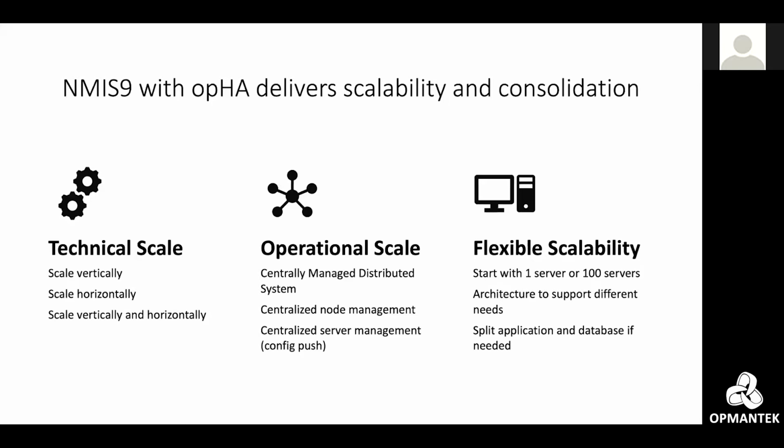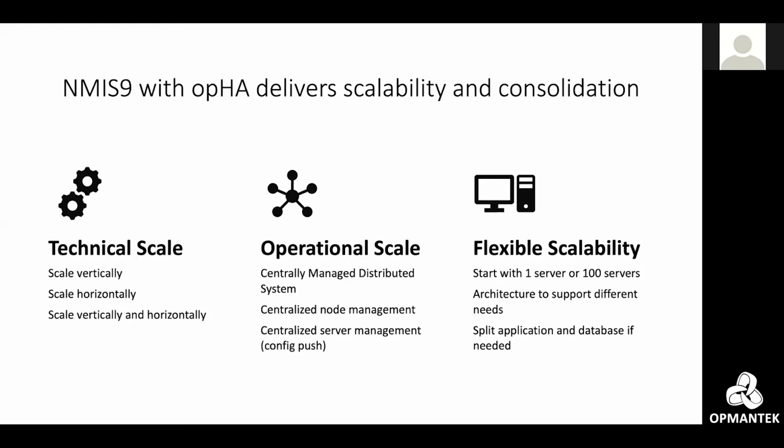That's fine. Or we've got some customers who really max out their NMIS servers, and they'll give them 50 gig, 100 gig of RAM, and they'll give them 32 processors and really big specs. So you can do that, and you can manage a lot more elements when you do that. So that's scaling vertically, and you scale vertically to the size that suits you. Then you scale horizontally. Now you add more polling servers, more things that you need to do the work. And so you can do both with our solution. And OPHA is the key to that, because it lets you do either.